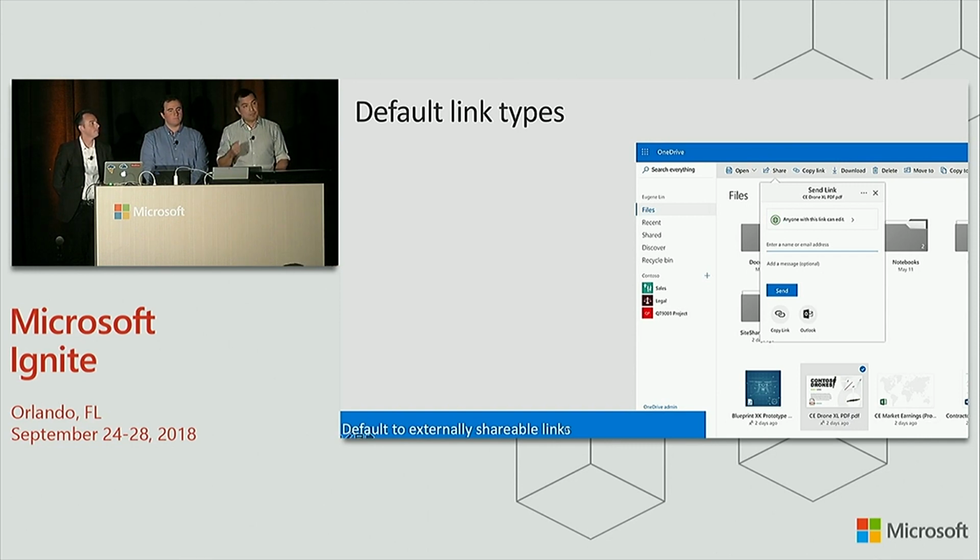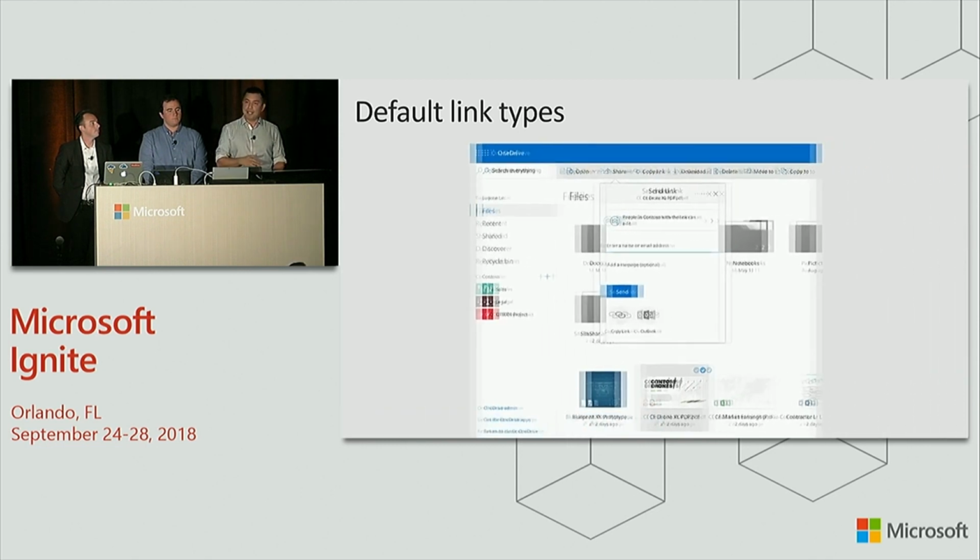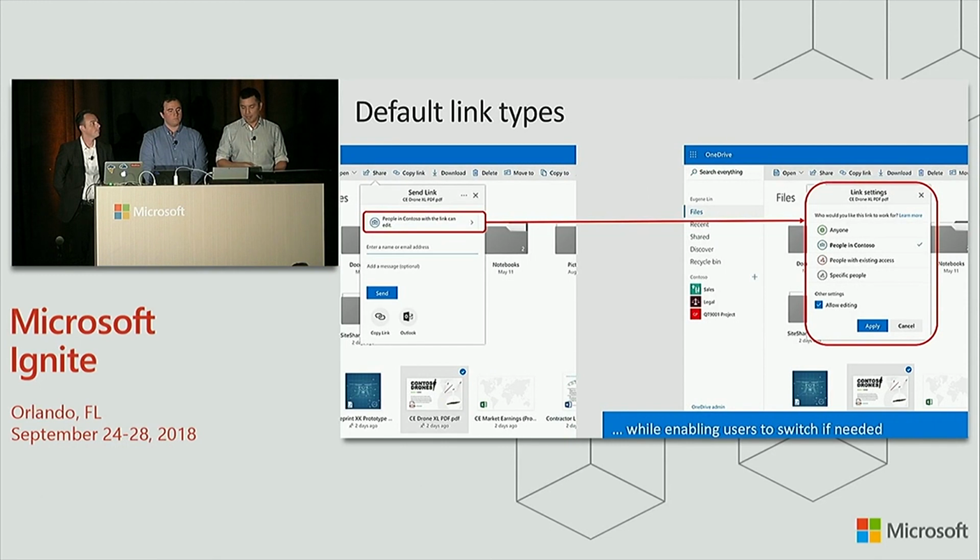You can also configure defaults. You can default to externally shareable links, as you saw. You can default to internally shareable links, that is, the links that only work inside your organization. And if you've set that as the default, actually like we do inside Microsoft, then you can allow users to still switch so that if they do want to share something outside, let's say like photos from a morale event, then they can go ahead and make that switch. But what you're doing is you're minimizing the chance that somebody accidentally creates an anyone link without realizing it. This requires explicit action, and so it lets people do that when they need to, but by default, it's not going to be shareable outside.